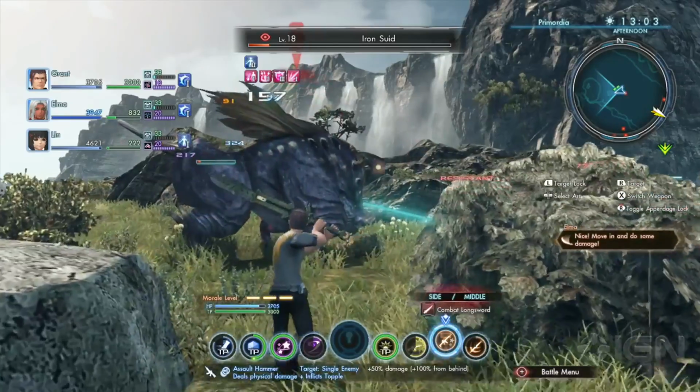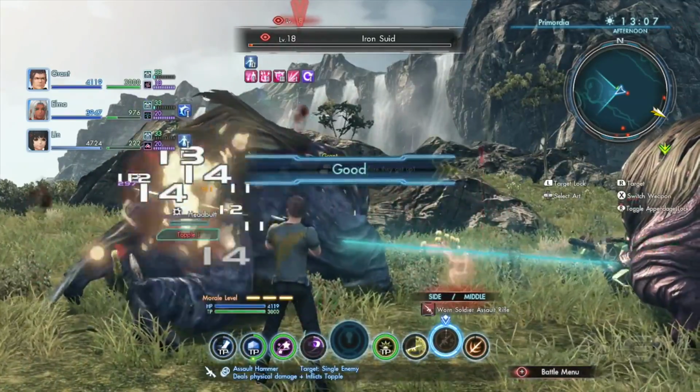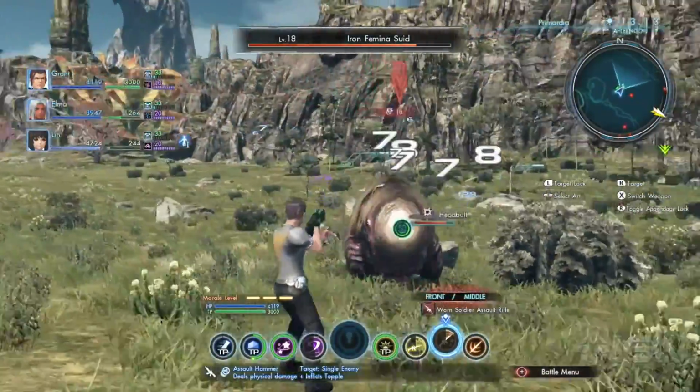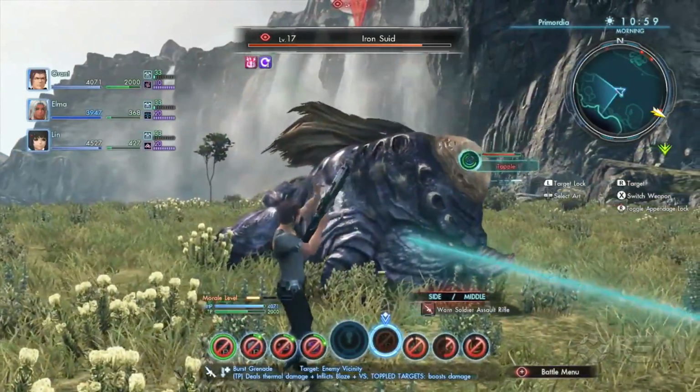Some arts you learn will also increase damage depending on your position, so it's important to always use your surroundings to your advantage. You can attack enemies from behind, above, or below to improve your odds of landing critical hits, and even hit their blind spots, assuming they have any.